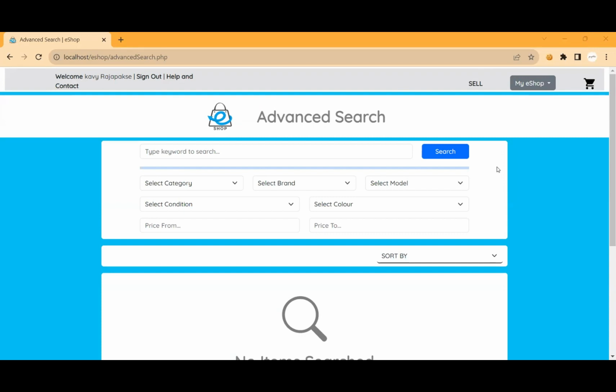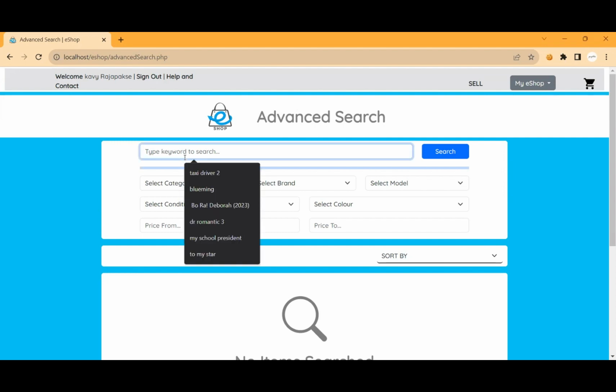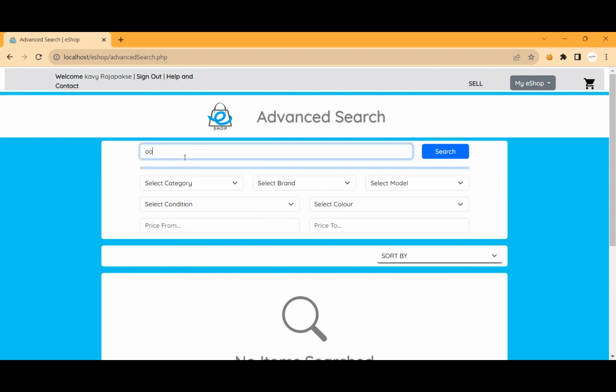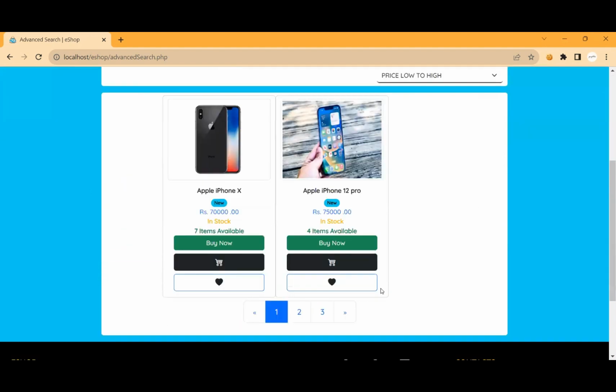From this video, I'll be discussing how I programmed the product sorting process here. And as I showed you in the previous video, if we search for a product, I'll be searching the Apple keyword and sort it by price low to high, we will be getting prices from low to high. See?